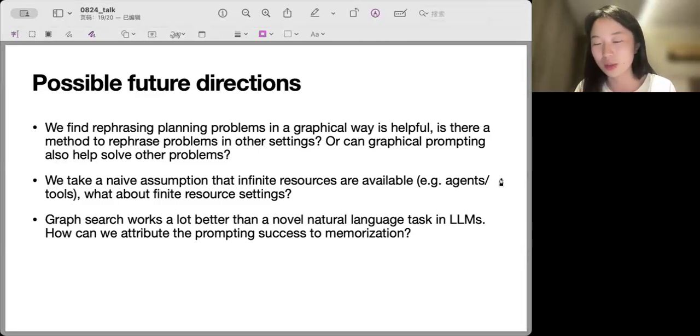We generated a new task ourselves so we can make sure that language models have not seen this data set before, but we don't really know if these language models are trained on graph search, so they're familiar with this problem, and that's why when we prompt the model in the graph search way, they can perform better. So we want to understand how we can attribute this success to memorization, if we can.